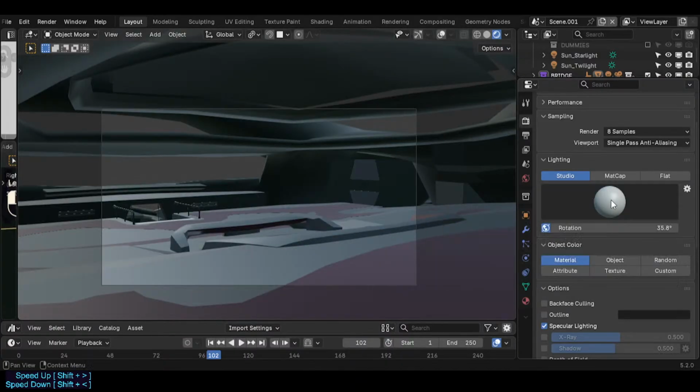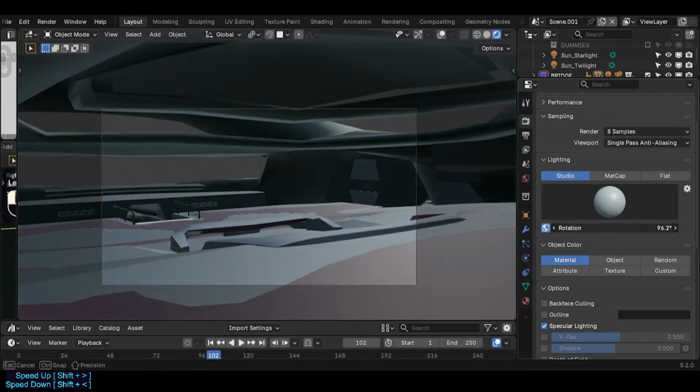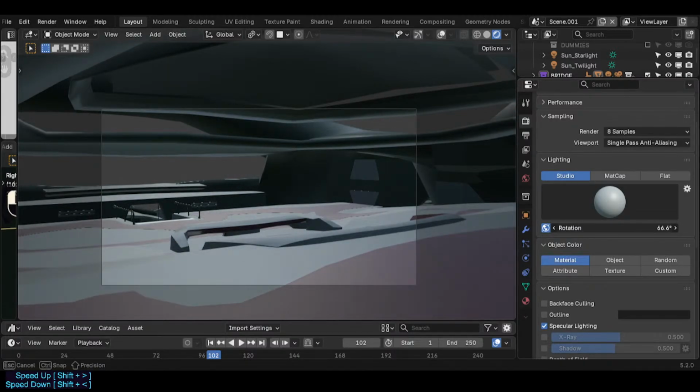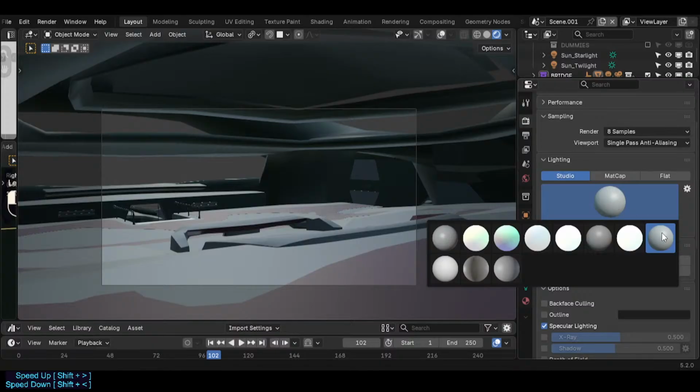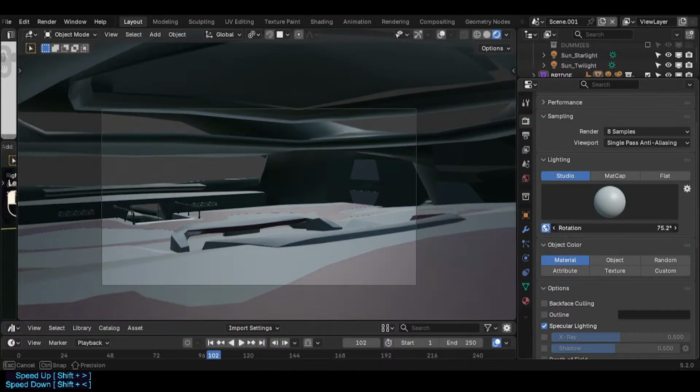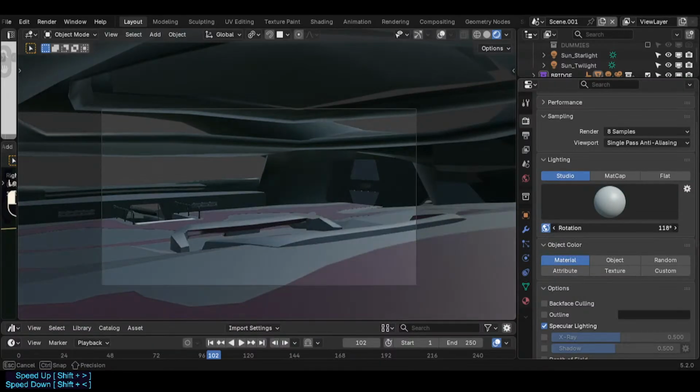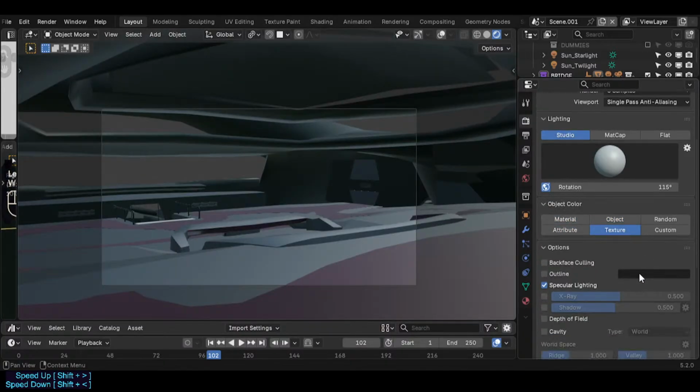So either we have some... Okay, this one is kind of nice. We can edit those things, but it requires getting into a menu, which is not super cool in my opinion. It's not very easy to access.